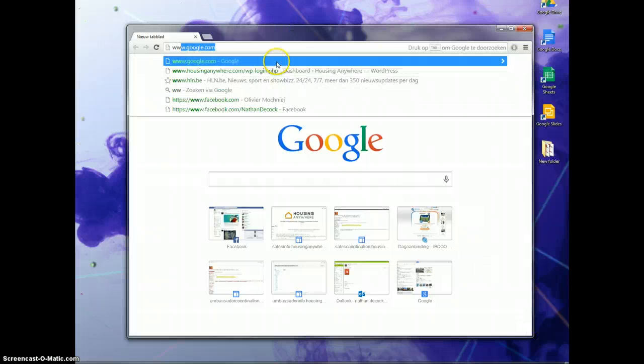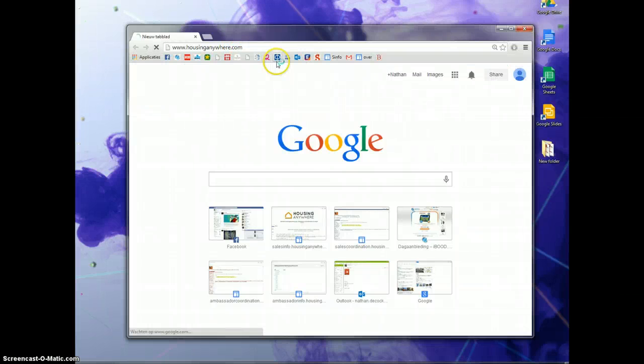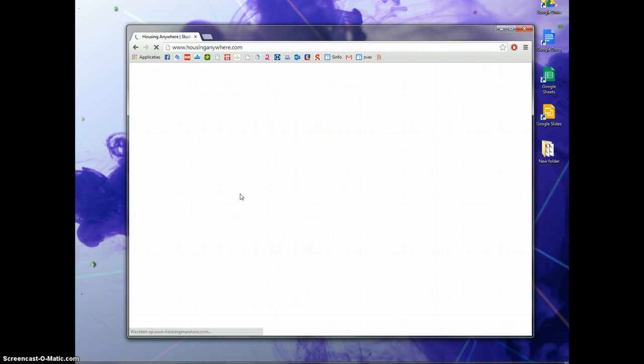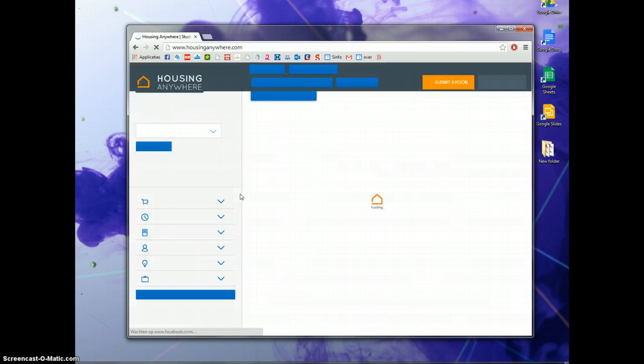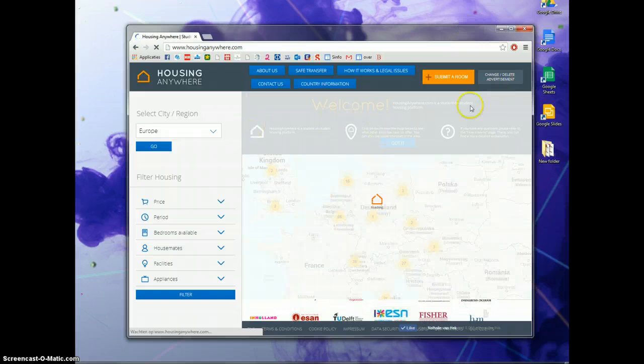So you go to www.housinganywhere.com. Okay, so the page is loading now. The first pop-up you see will be about welcome. Housing Anywhere is a student-to-student platform.